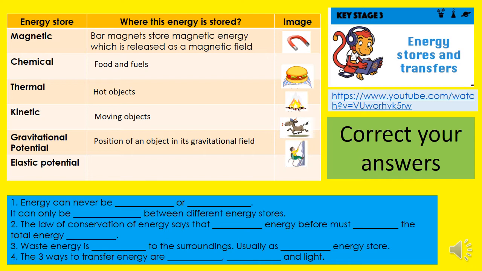The last one we are looking at in these examples is elastic potential energy store, which is linked to objects that you are able to squash or compress. For example, a spring. Now these springs can be found on a trampoline, which allow the trampoline to be squashed and compressed, allowing that bouncing motion. There are springs found in beds, springs found in clicky pens, and also elastic bands you are able to stretch and squash.